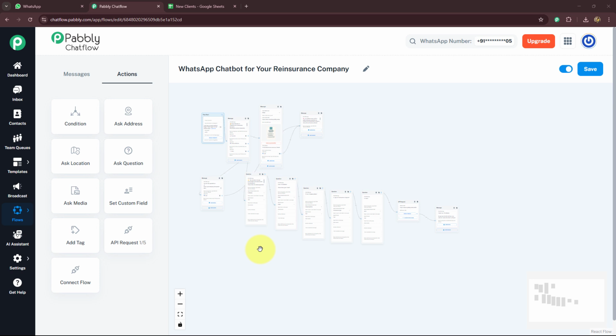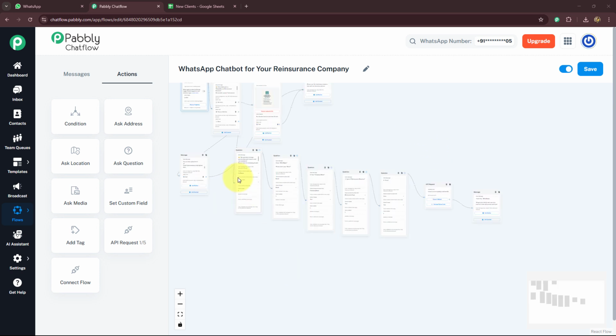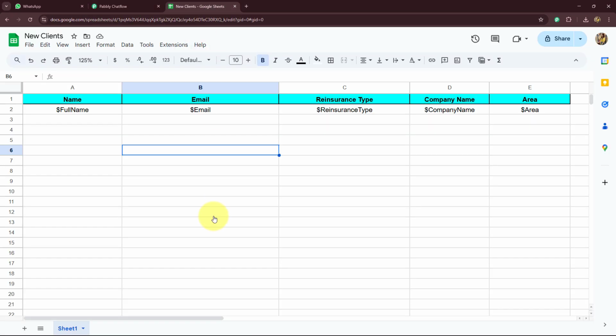Therefore, it is confusing. So in order to automate the entire process, I have created an amazing WhatsApp chatbot without any coding and programming skills with the help of Pabbly Chatflow, that is going to help me automate the responses and the entire communication with my clients and my partners. Not only this, but I'm also collecting the details of my partners and adding them directly to my Google Sheets without any manual effort. Before moving forward to learning this entire process step by step, first of all, let me show you how it actually works.